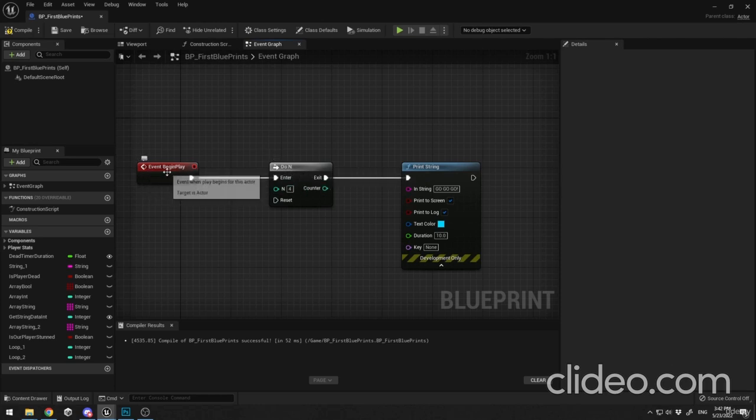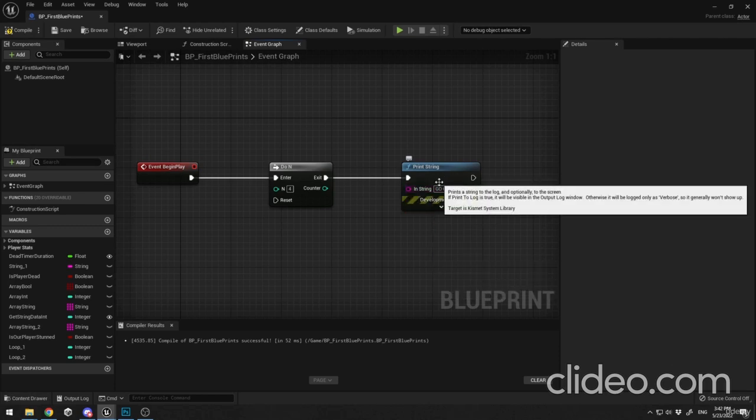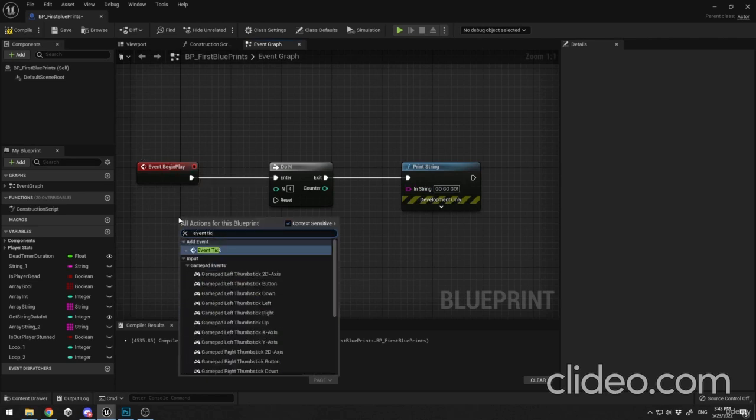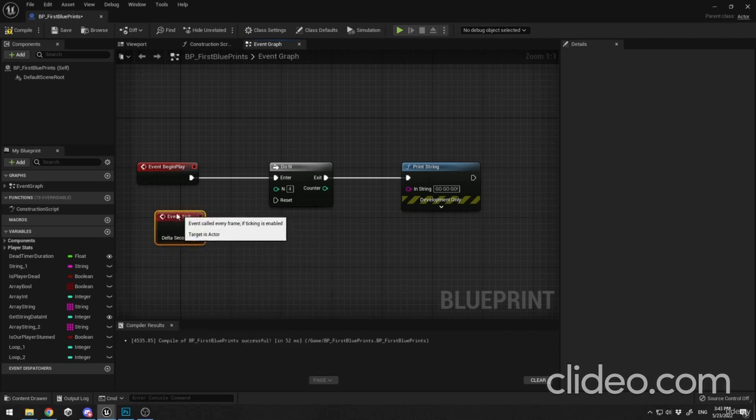So right now our event begin play will play, it will go into this block Do N, and it's going to print string. And remember guys that I told you that event begin play is only called once, so this is why we have only one time printed go go go. So what we need to do is call another event, which is event tick. And what event tick does, it's going to call this block every frame of our game.